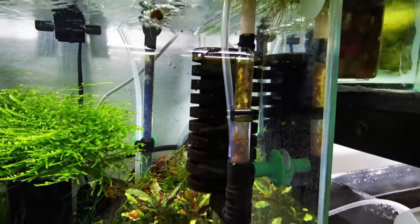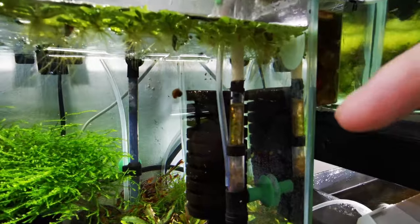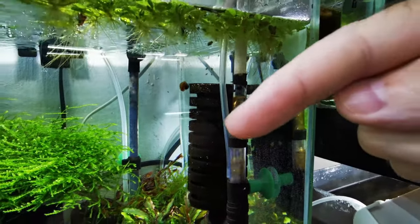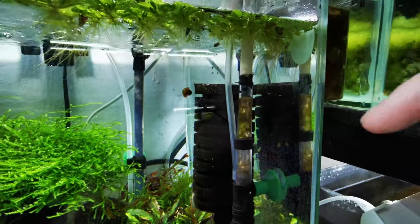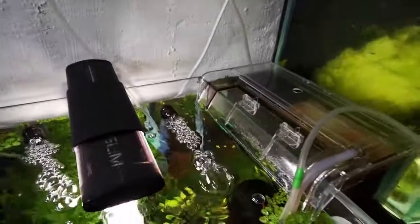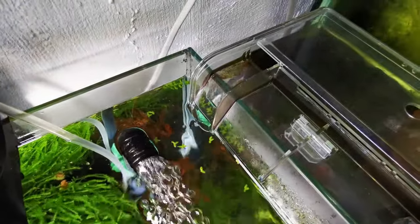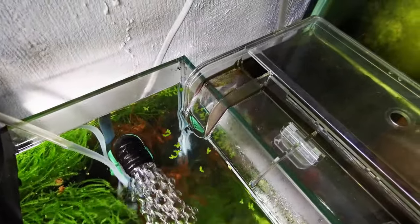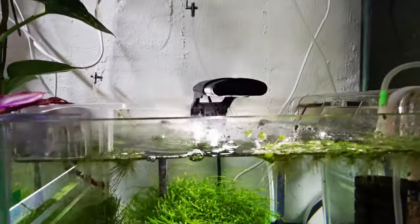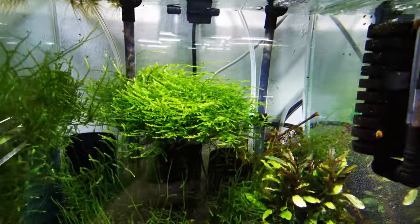This is a really, really easy modification if you want to try and do this yourself. Basically, take the end of the little nozzle that should be here and you add a sponge filter. All I did was silicone this little bit there. And yeah, it has made a fantastic trickle filter. If I can go over here, you can see it is more or less trickling in. Can you see it? And that has resulted in the tank being absolutely phenomenally filtered, right?